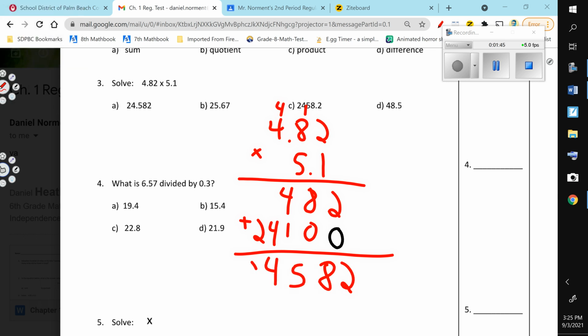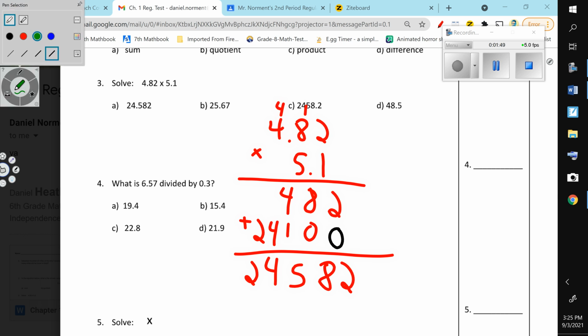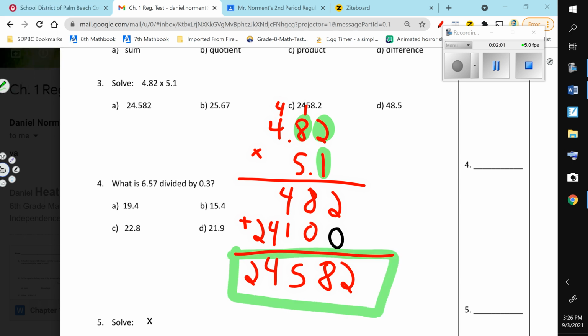and then you've got to figure out where the decimal goes. Here's your hint, okay? There are 3 numbers after the decimal. So you should know where the decimal goes. It's going to go somewhere here based on those 3 numbers, okay? So good luck with that. Figure out where the decimal goes, and then figure out which one of these answers is the best answer, because only one of them is correct.